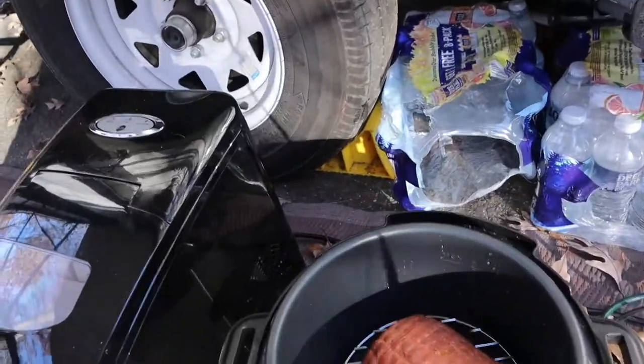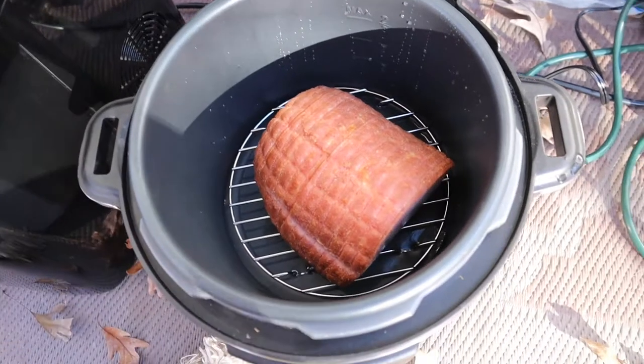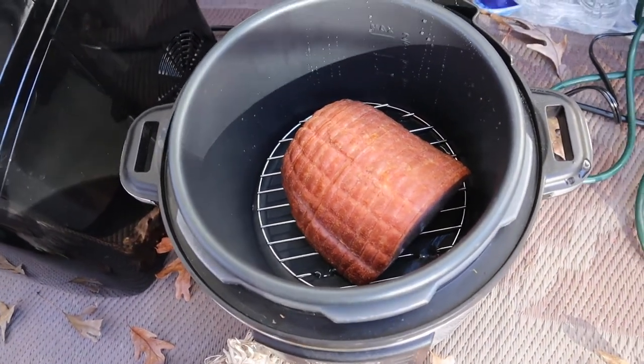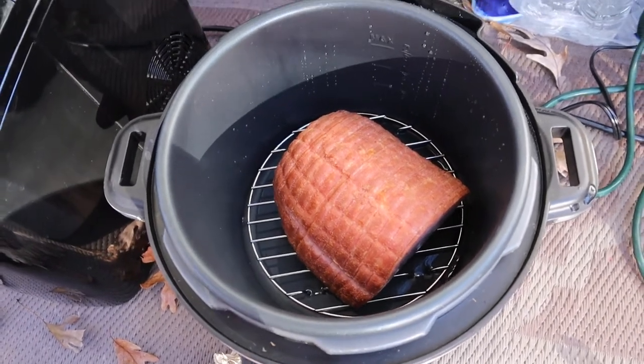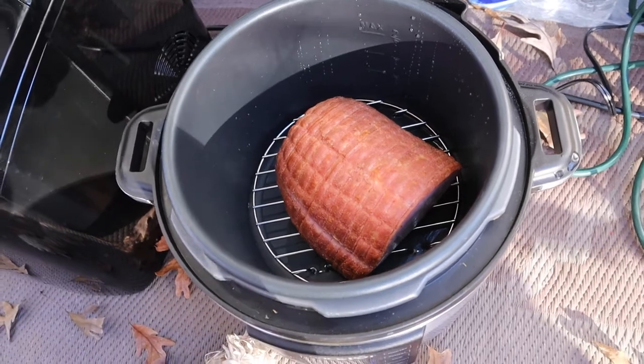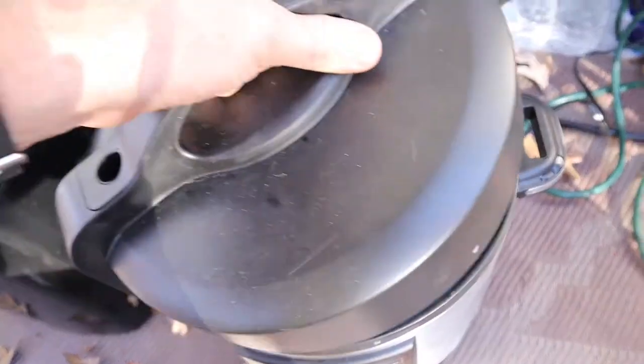So what do we have in there right now? We're cooking a ham in there right now, and it's on like these little kind of grates — I just put a little bit of water in there. But you can also sear in it — you can turn it super high up and sear stuff in the bottom of it and use it like a skillet almost. It's obviously a really deep skillet, so you end up doing that to make like a soup or something like that, but you can do that too.